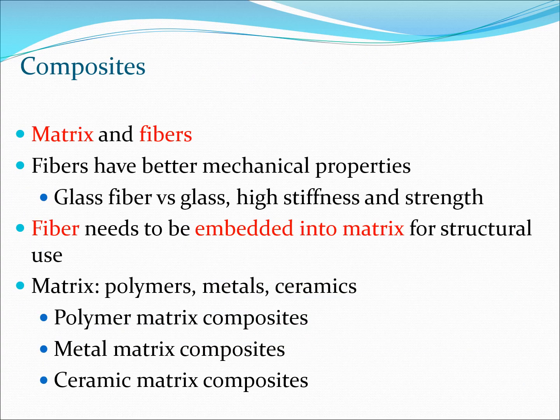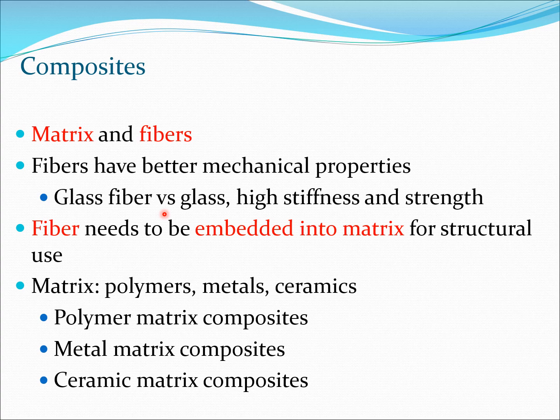Now let's look at one more material which is quite ubiquitous as far as aerospace is concerned, and that's composite materials. Composites are essentially made by combining two different aspects, which is the fibers and the matrix. It has been found that many materials, for example glass fiber, have very high stiffness and strength properties. This also includes carbon fiber, boron fiber, and so on, but these are there only for the fiber. If you take the bulk glass, the properties are not so good, but fibers have very high stiffness and strength.